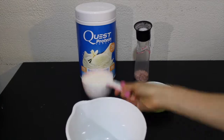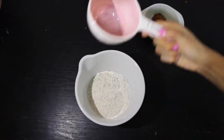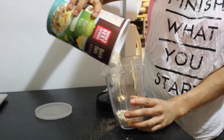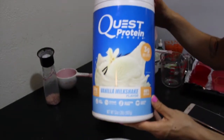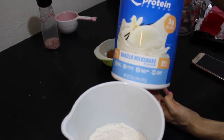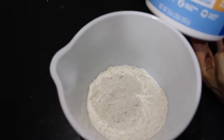Okay, so for our dry ingredients, we have 1 cup of oat flour. If you're not familiar with oat flour, you basically just blend oats until it looks like flour. And I'm using Quest protein. You can use any protein you like. I recommend whey. Quest protein is basically thicker.